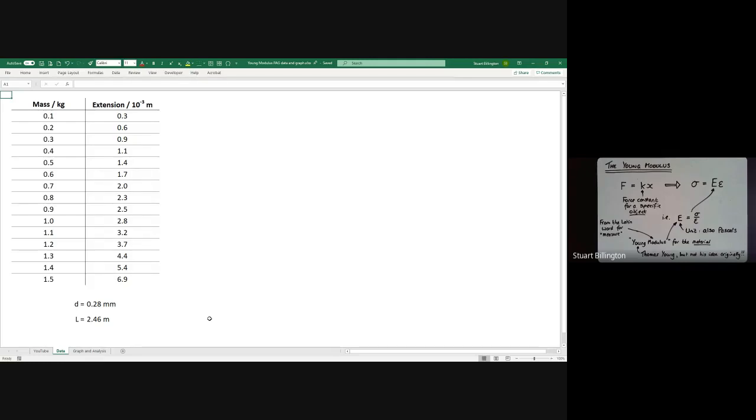But if you get stuck or you don't know what you're doing, if you just click on the graph and analysis tab, which I'm not going to do, I have put all of the analysis on the next tab for you. Or you can return to Miss Wilkins and you can watch the last 90 seconds of her video and she'll go through it with you there as well. But the goal here is to obtain a measured value of the Young modulus of the cable that she's using. And she's not actually using steel, she's using copper. So you're seeking the Young modulus of copper by experiment.